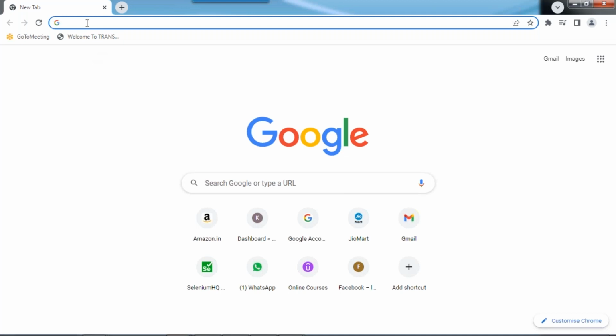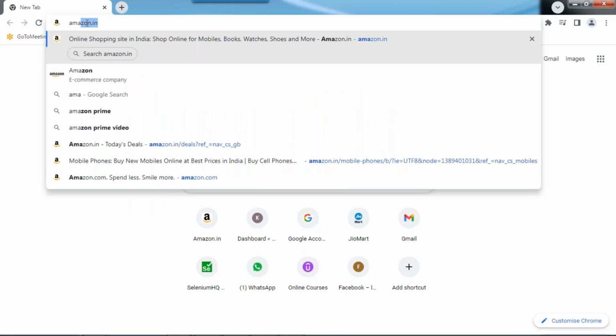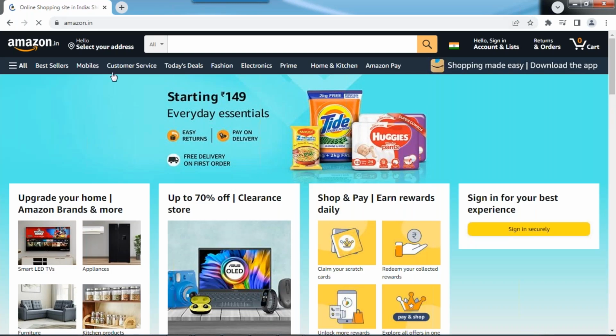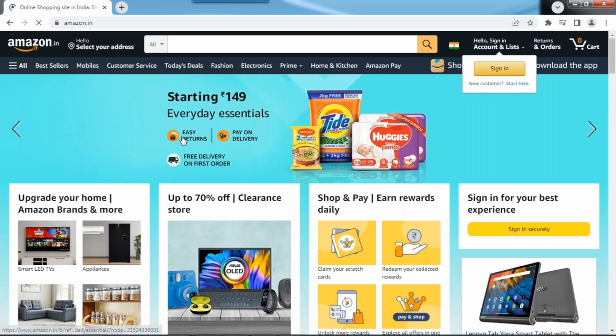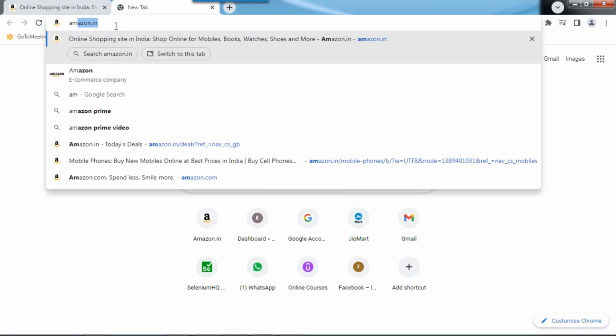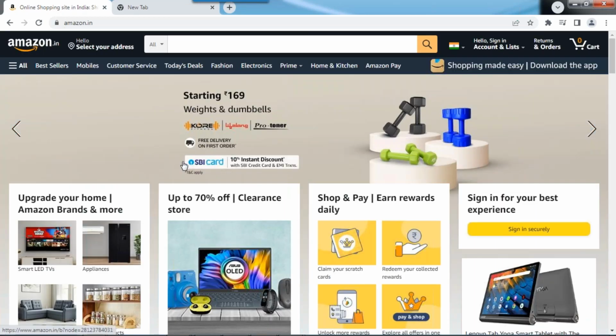What is the meaning of performance? You are giving a request, for example Amazon.in. When you give the request, you get a response, the home page. Suppose I give Amazon.in but it keeps loading and the data or response is not coming. In that case, that is a failure. So make sure that you are getting a proper response. You give the request and you get a response, and you check whether it is a proper response or not.